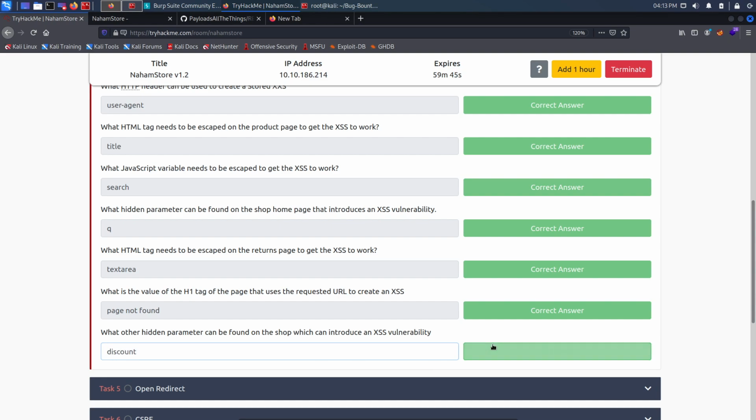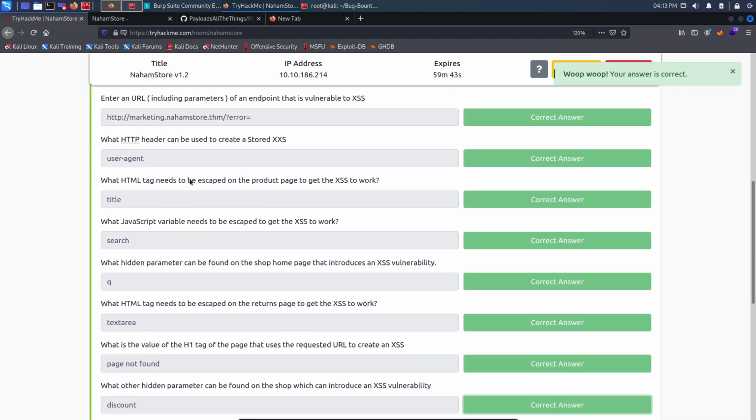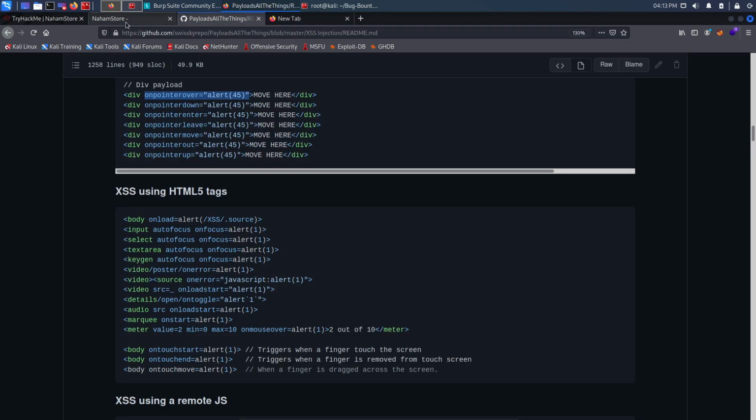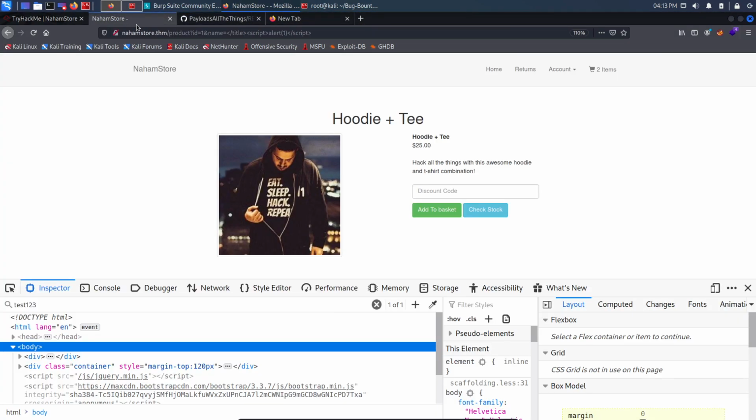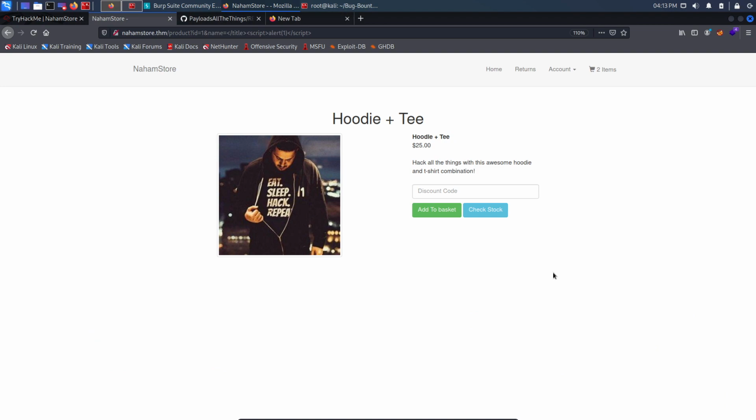So this was it, I believe, and we successfully did all of the things, manually as well as with automation, Dalfox and XSStrike. But again, we saw that automation sometimes doesn't work, but manual techniques always work. So that's why I would highly recommend that you use manual techniques. You can use automation as well, but manual testing works too.